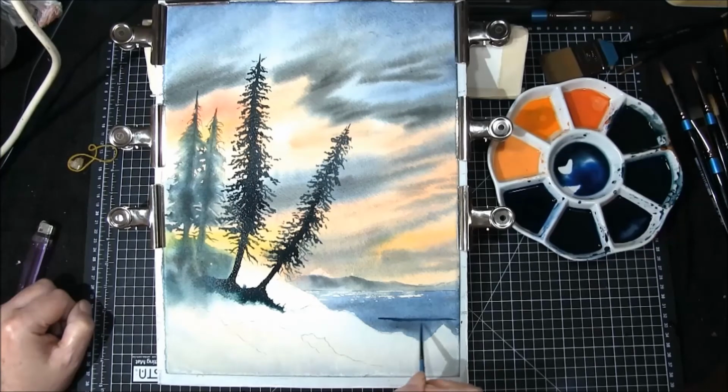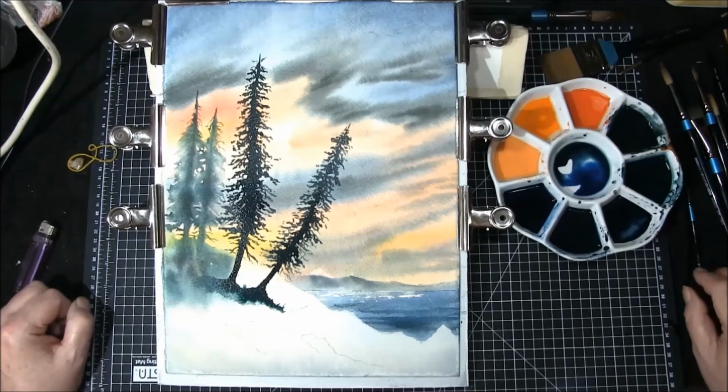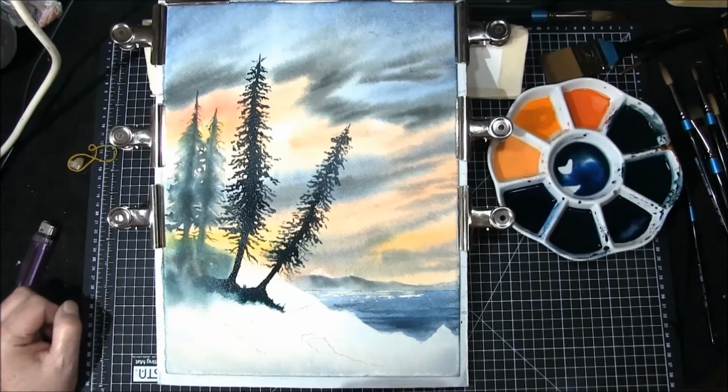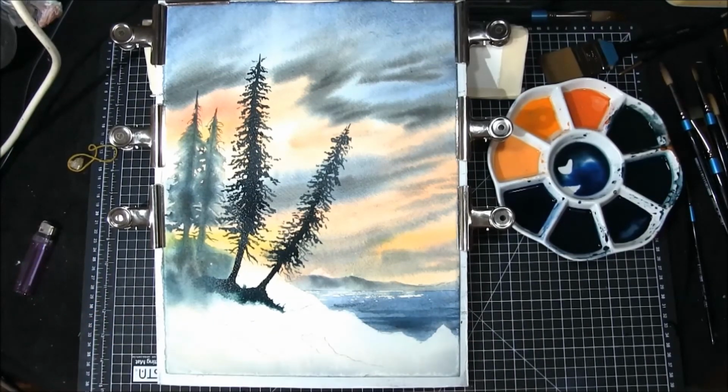Now this has paled off, I'm just going to re-establish the dark parts, the streaks. And then okay, now we need to leave this to dry a little bit before we put the back section of the land in, before we can bring it forward. So this now has to dry.